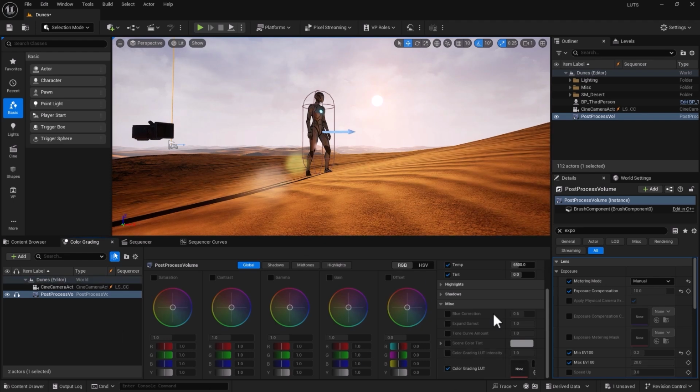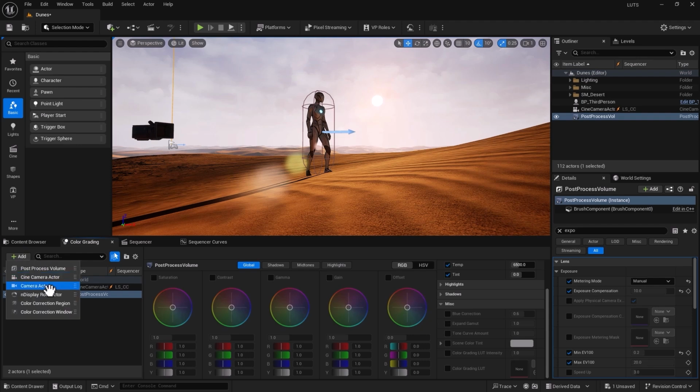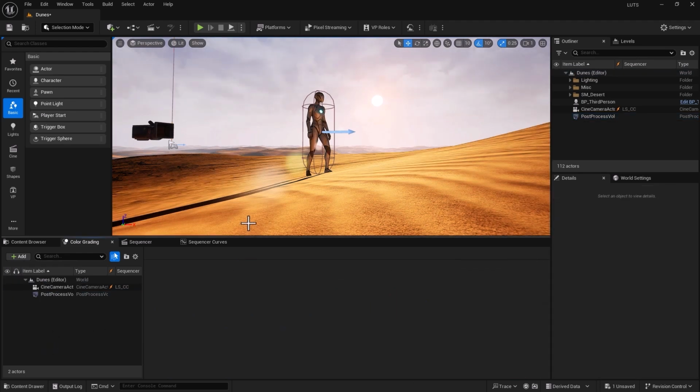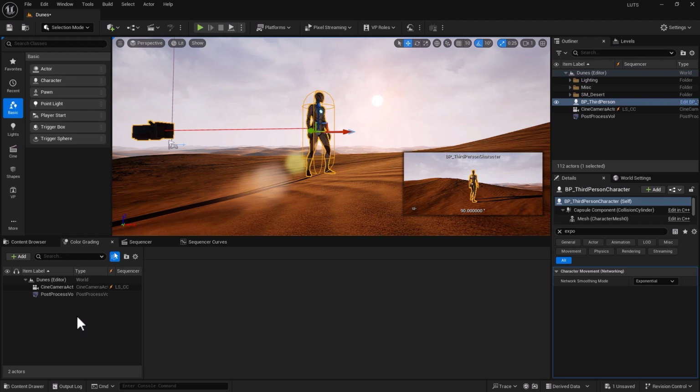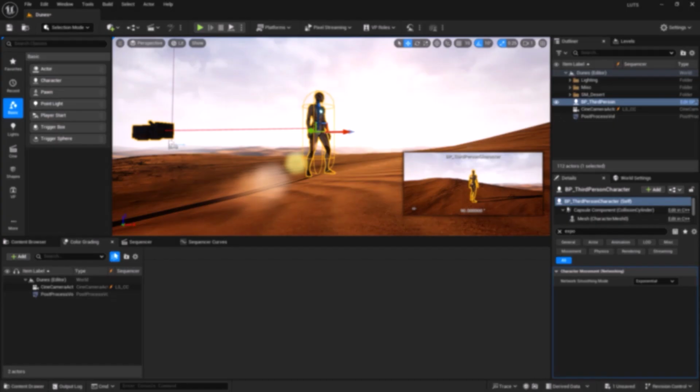All right, that was a really quick look at what these components and panels are. Let's go to the next chapter and drill a little bit deeper into some of these elements. For example, what's going to happen if I want to bring in color correction region, if I want to only color correct a region. You may have noticed that this blueprint right here cannot be brought into my mixer panel. It's not compatible. It's not a color grading capable actor. And let's say, hypothetically, that's exactly what you want to color correct. Well, let's find out in the next chapter.